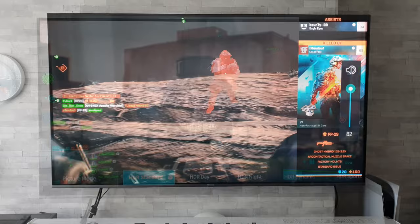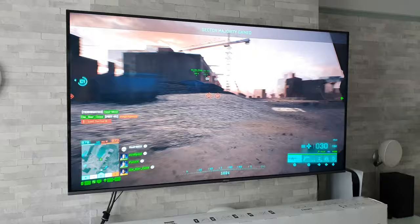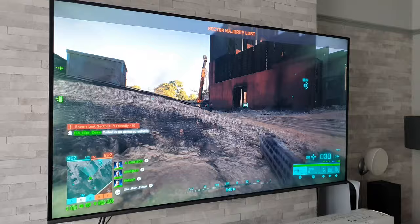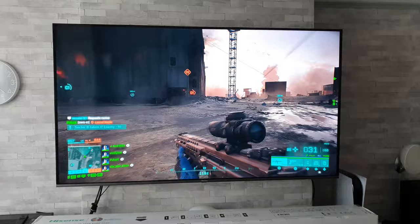Now I'm going to change from HDR standard to HDR dynamic. I know this will be over the top, but I just want to show you what this TV looks like on its brightest and punchiest setting. It's quite vibrant — and in fact this is a QLED TV, so you do get some really nice punchy colours. A lot of people probably won't play in dynamic mode, but I thought I'd show you anyway, and moving off to the side you can see the increased punch. Keep in mind this is a sub-£650, 65 inch TV.